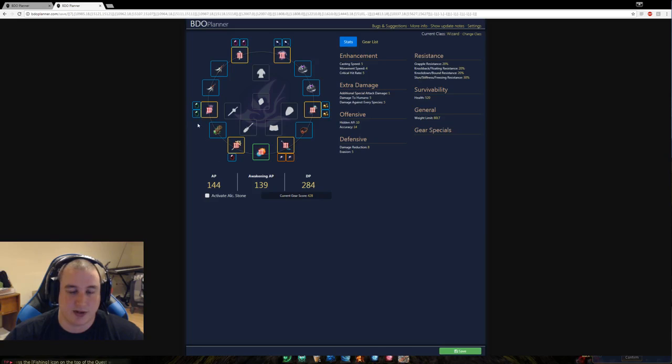I'm not a huge evasion build type person anyways, just because it's gonna get mushed out eventually. Okay, let's see. And then this is again, I made the 2 switches here, so you got the Rosar and then you got the Yuria. So that's pretty much it.